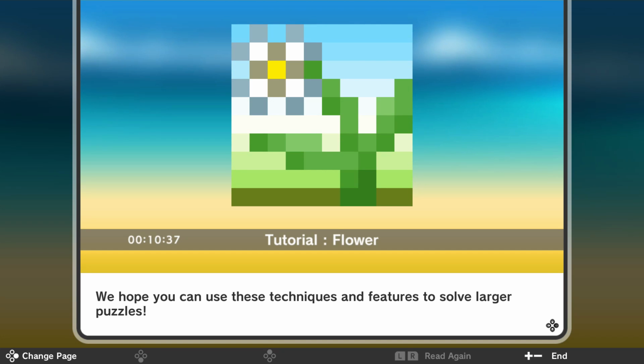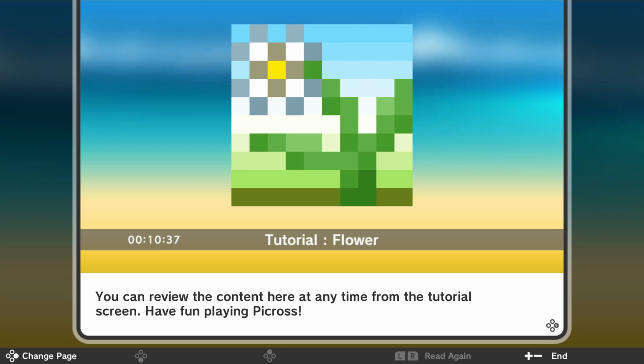We hope you can use these techniques and features to solve larger puzzles. You can review the content here at any time from the tutorial screen. Have fun playing Picross!